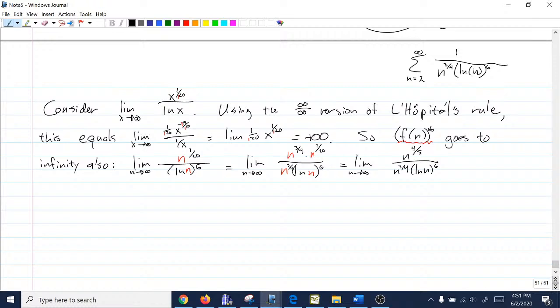This is a really insubstantial step that I don't feel like I need to spend 3 sentences explaining, because the function has this limit, the sequence has the same limit as well. But I should mention it a little bit. When I'm taking the 6th power of the sequence, what I'm really doing here is burying 2 steps in one. I'm saying that since f of x goes to infinity, f of x to the 6 goes to infinity, and f of n to the 6 also goes to infinity.